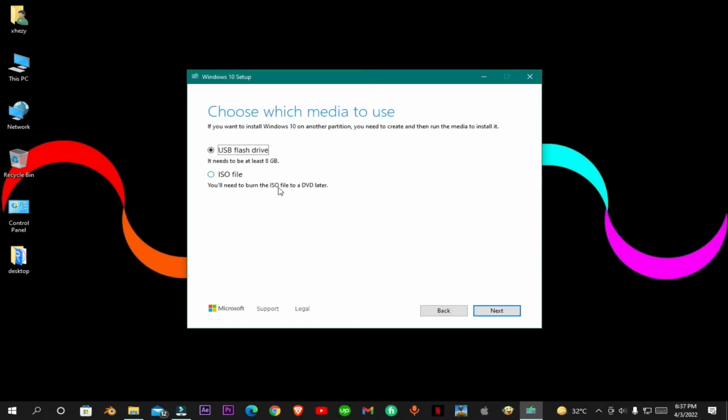Now select ISO file or USB flash drive. I'll choose ISO file.